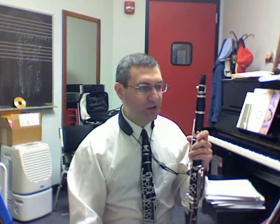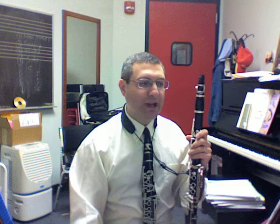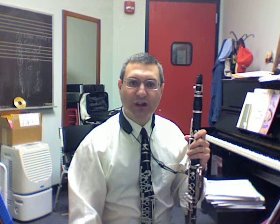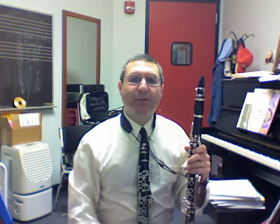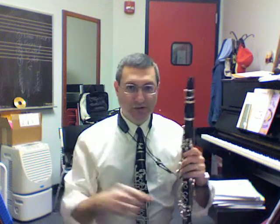On the first page it says Long Tones Chromatic Scale Ascending. I'd say to go through this entire set of exercises — it takes about five to ten minutes. I'm going to put my metronome on 60, and what I'm going to do is start out with just air, then gradually crescendo into a very full forte, and then gradually decrescendo. I'm going to count up six and down six.